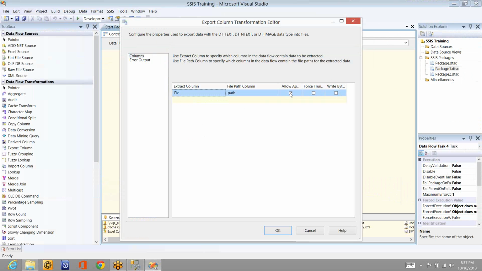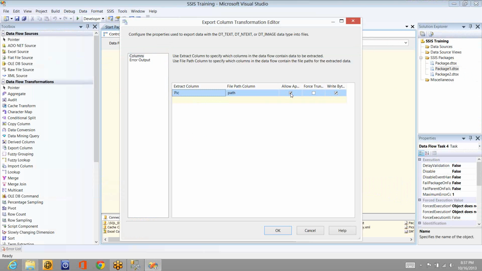And if the file is there and you want to force truncate it, you can go for force truncate. These two will not be possible together; you cannot select these two at a time. In the same way, you cannot select these three at a time. So these are the different combinations that are available.